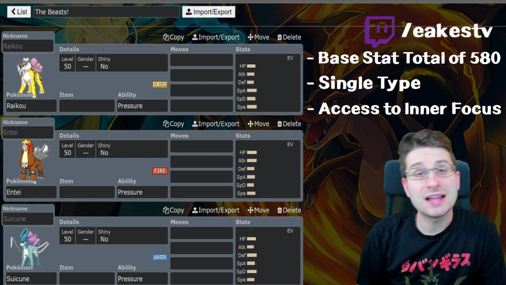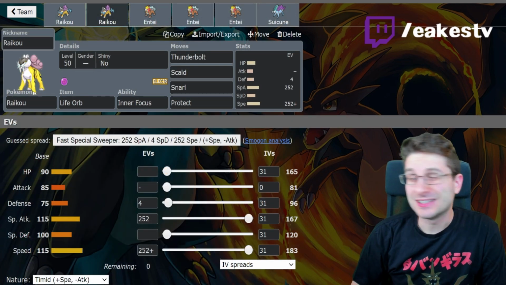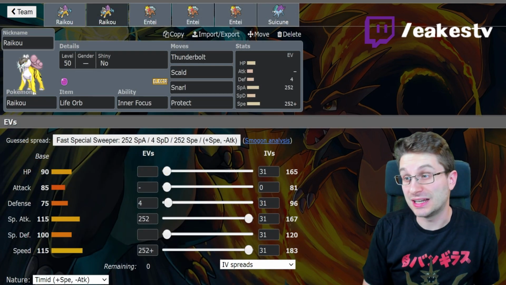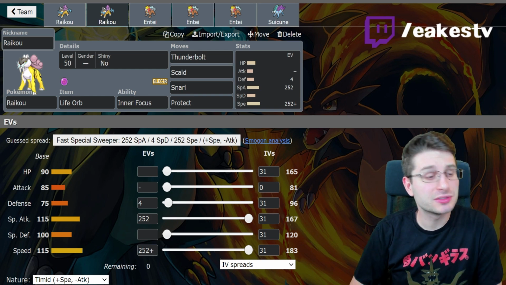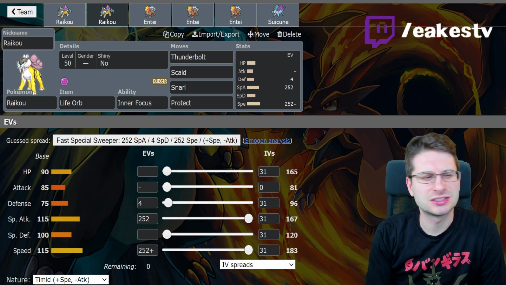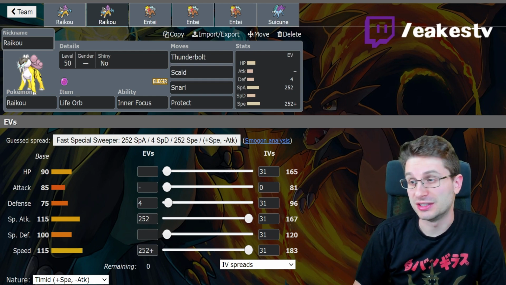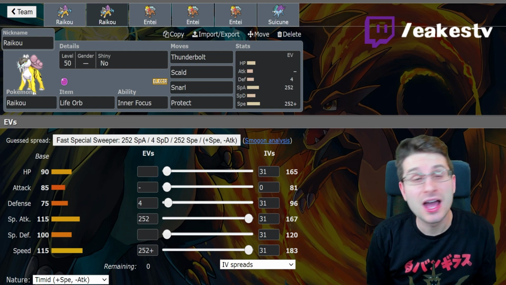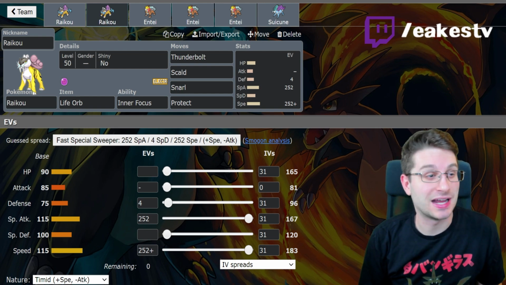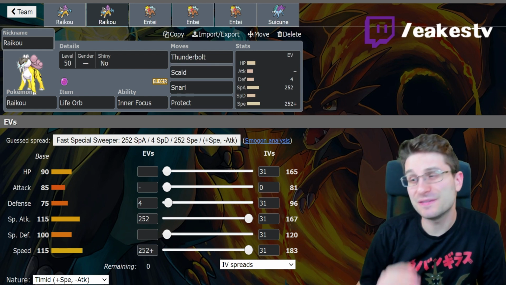But with that, let's get into our first beast, Raikou. So Raikou is a plain electric type with very strong special attack and speed, with a relatively respectable special defense stat. And Raikou's obvious weaknesses come in its physical defense, a base 75 defense and a base 90 HP. While not too bad, with all the new legendaries in the format right now, it makes that power creep that much stronger. So that is definitely his weakness.